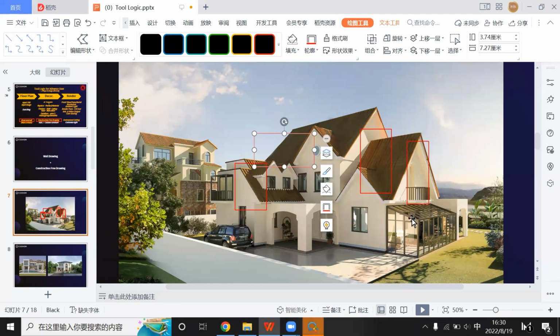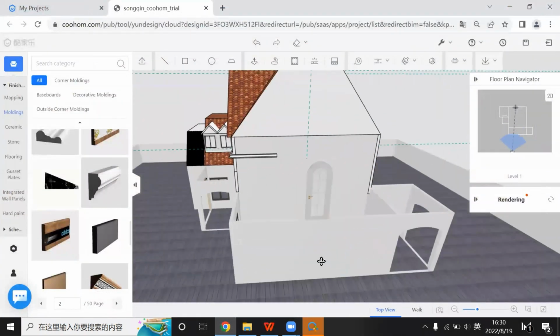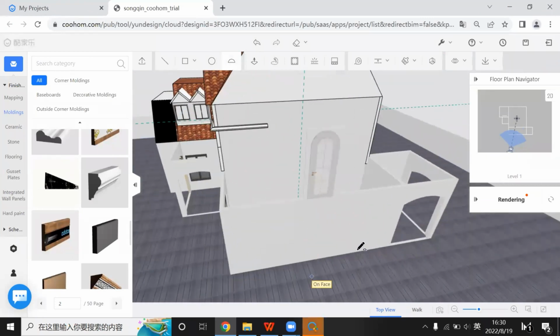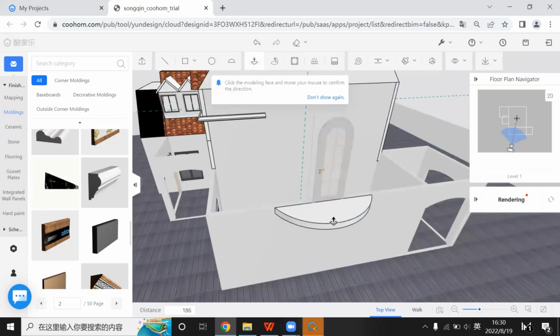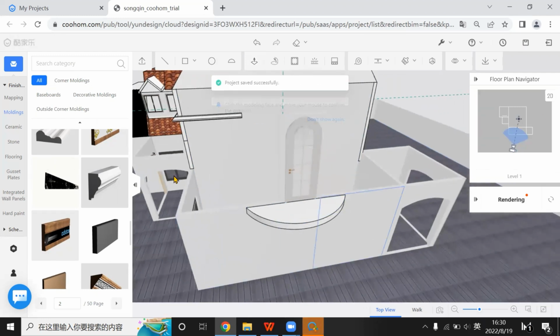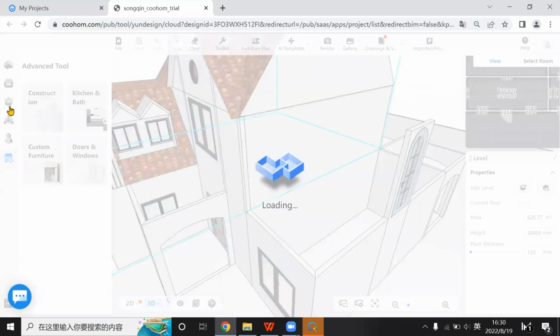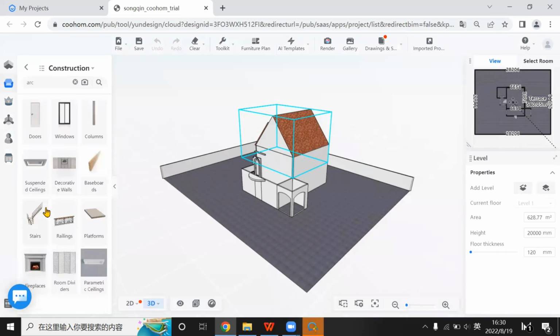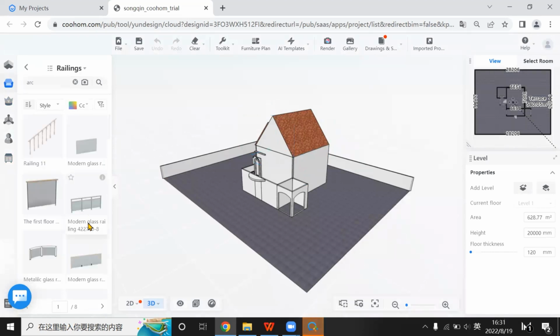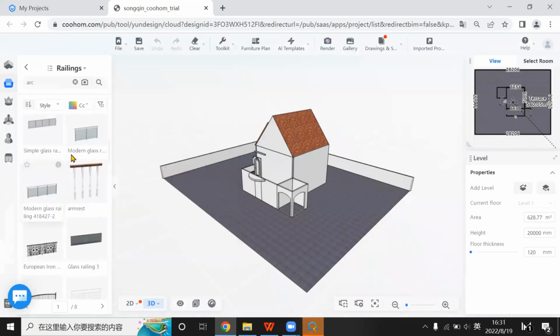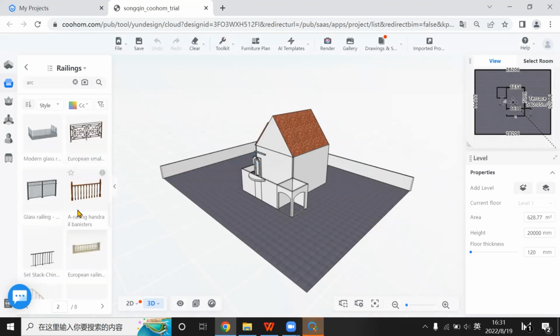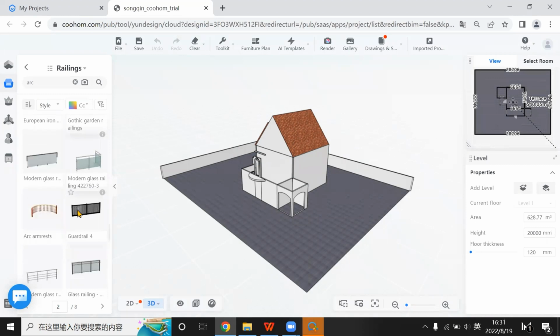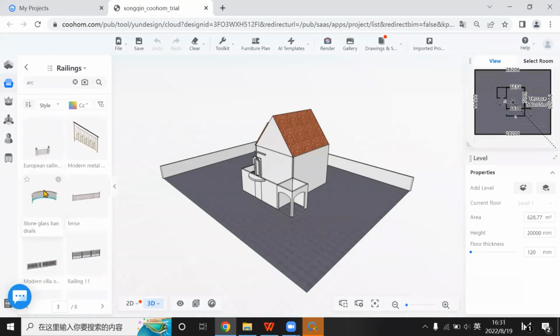Okay. The final thing is the terrace. But actually, for terrace, I believe it's not hard for you, because if you want to draw, you can just directly use the arc, right, to draw out and to push. For example, here, where's the midpoint? Put the midpoint, right? Just directly to push. And after that, you go here, find some of the railings. I believe we have public railings. Let me find out for you. For example, the railings here, right? This is kind of it. Let's find something with some curve arc. Yeah, like this one.